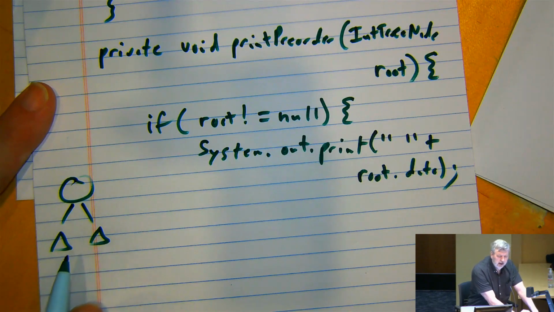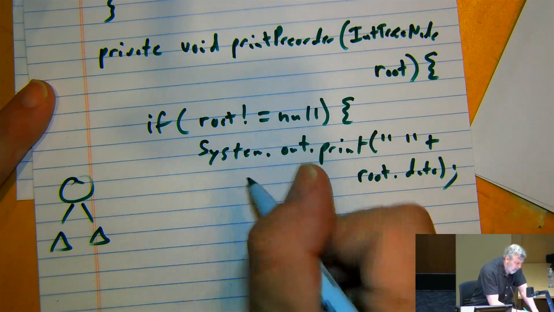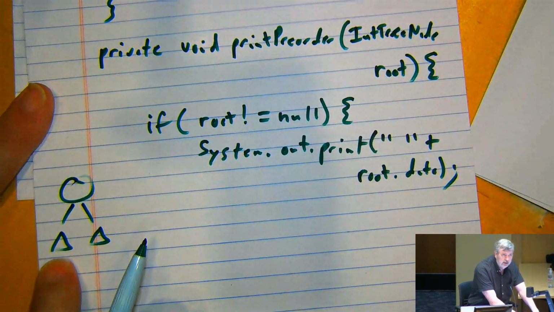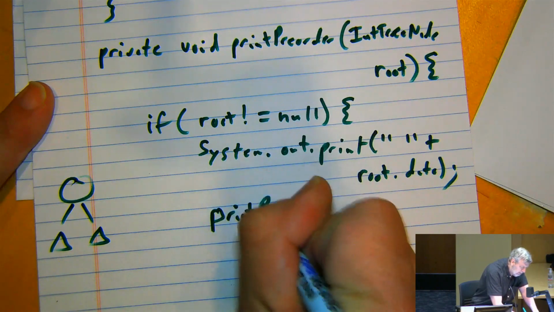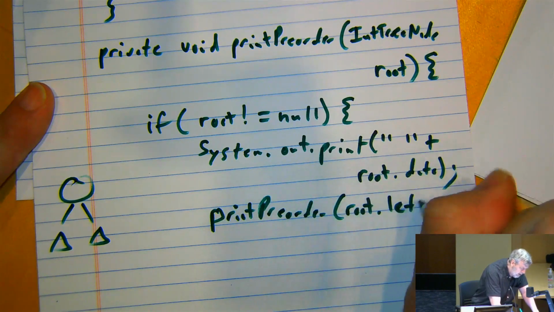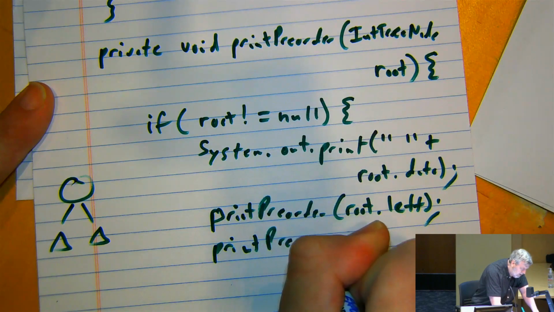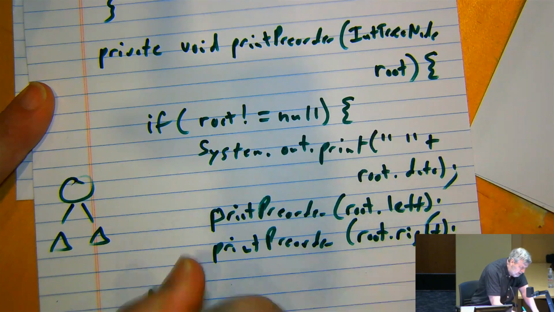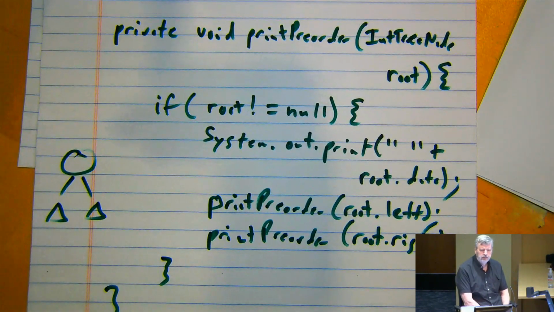So that means that I can apply the leap of faith to know that a recursive call is going to work. So if only I had a method that would print in a preorder way a certain tree, I could ask it to do that with the left and to do that with the right. So I could say, please print in a preorder way my root.left, and let me print in a preorder way my root.right. So I would print my left and right subtrees in a preorder way, and then I'd be done. And that, in fact, is the entire print preorder code.